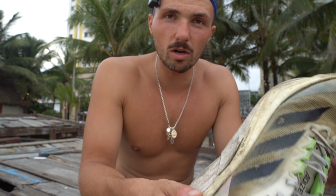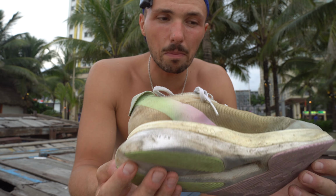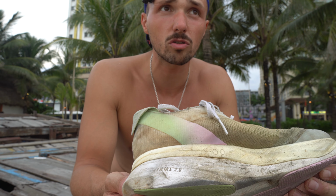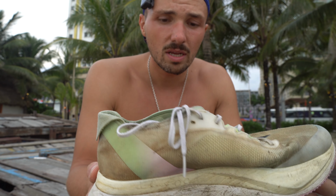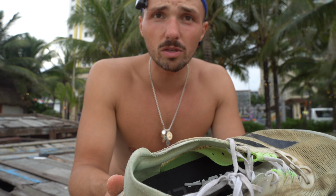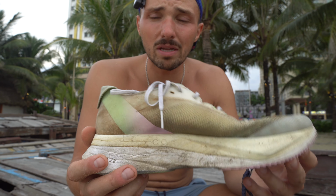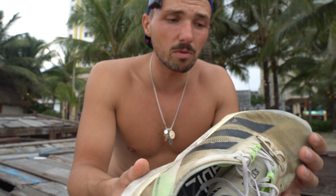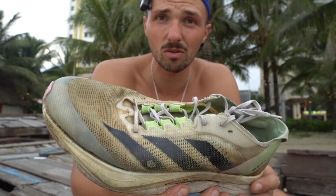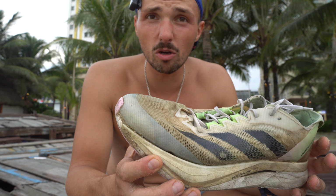If you are in the market for a new shoe, don't hesitate to buy this. I know at first it might feel a bit hard, especially if you're used to a softer shoe. These shoes, they're such a great all-rounder. They are a bit harder than usual, but you'll get used to it and it'll make you a better runner as well, because you're not going to be dependent on an ultra soft shoe for every single run. You're going to be really happy wearing one shoe for every single run. Overall, I would definitely set this as a buy, or at the top of your wish list.